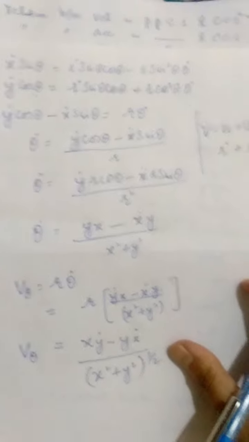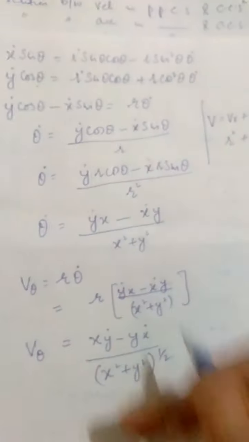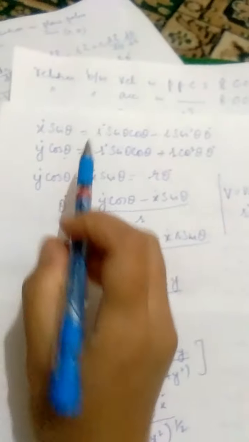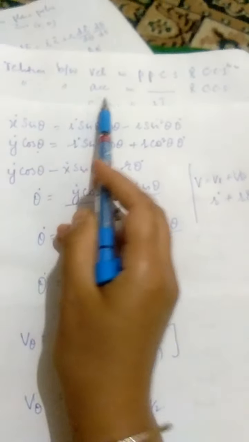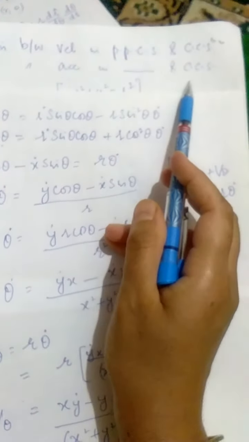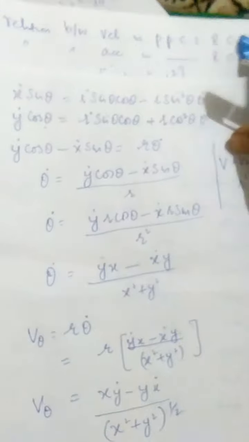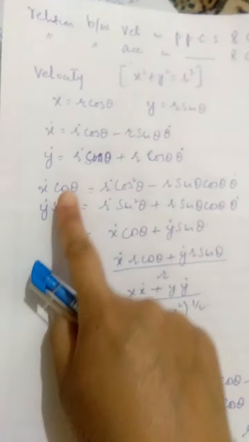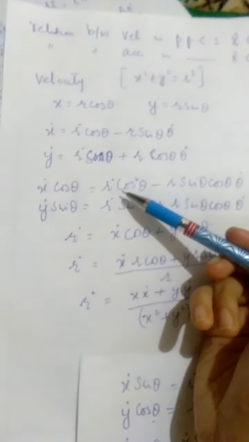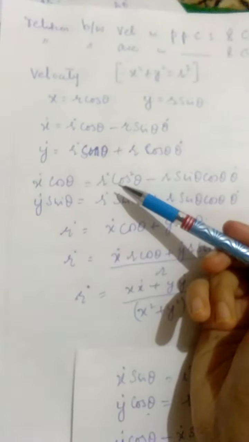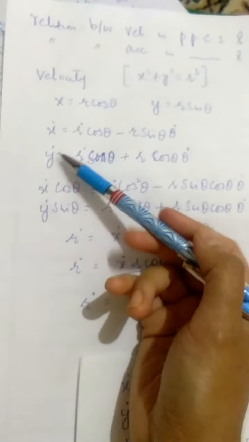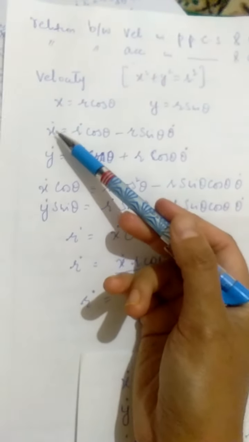Now as an assignment I can ask you to do the similar exercise for the relation between the acceleration of a particle in a plane polar coordinate system to that in the Cartesian coordinate system. You have to repeat the same exercise basically. You have to begin with the same equations. But since at this moment you are interested in finding the acceleration of the particle, you will also have to take another derivative. That is, in the next equation, you will write x double dot and you will find y double dot. You will simply get two expressions.